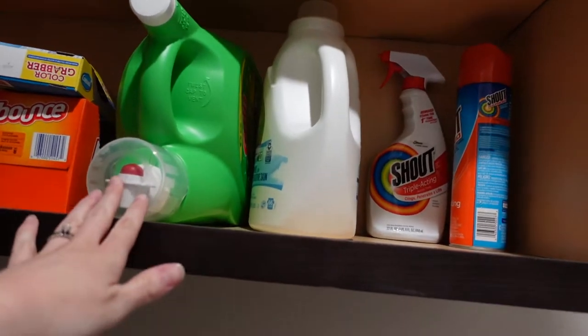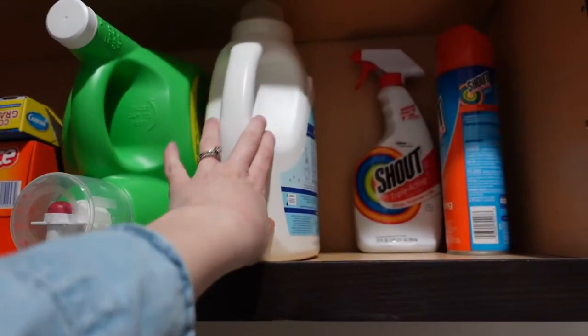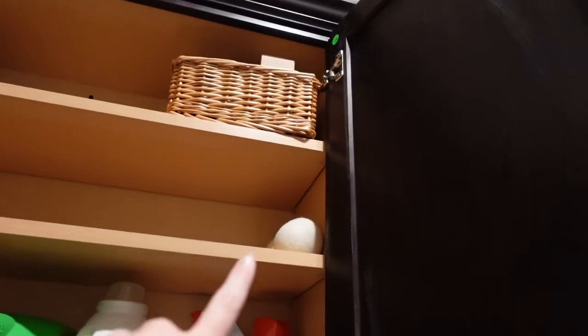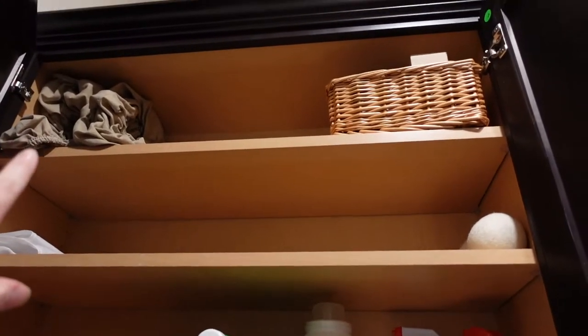We've already gone through one of the two baskets you saw in the video. I keep the dryer sheets and color catchers here, Riker's unscented laundry soap, and some stain removers — all at a level I can reach. Above that are extra dryer balls, a lingerie bag, and a tarp — well, old sheets we use as paint tarps for house projects. What we kept in the cabinet is mostly boxes for our security system and a couple of extra things. We decluttered a whole lot; I tried putting everything in a big basket but it didn't work, so I used a smaller basket. Connor helped me declutter since some of it needed his approval.